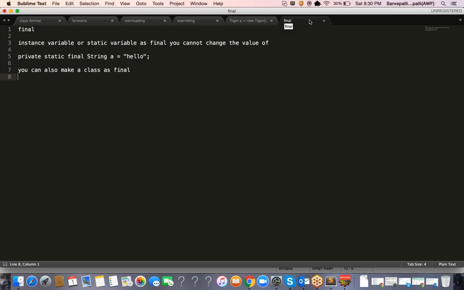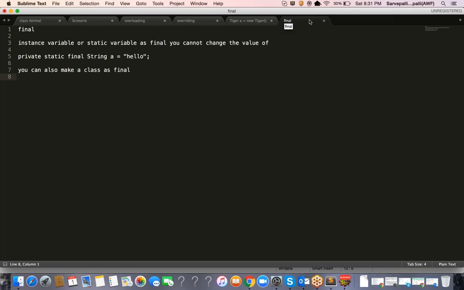When you make a class final, you cannot inherit the class. This is important. People may ask, I will write a class, but I should not let others inherit me. How can I do that? If you develop a class and give it to the public, you never know who will inherit your class and damage it.